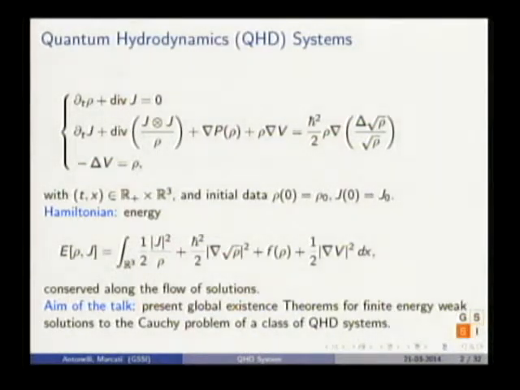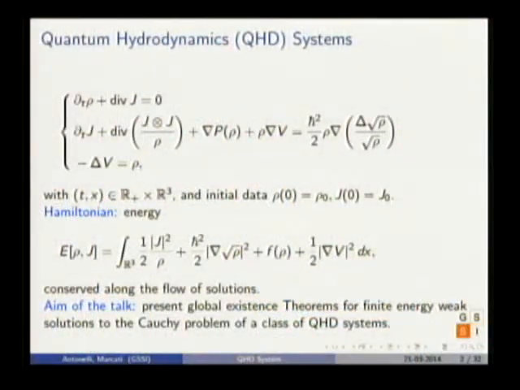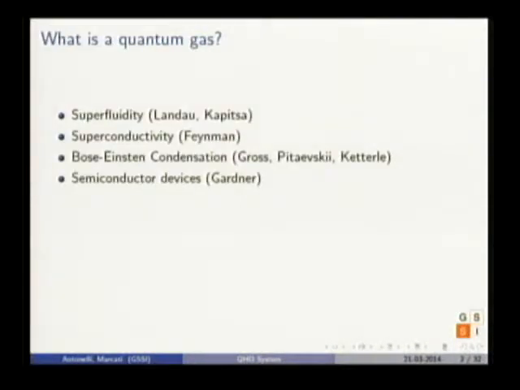So basically, rho is, at the moment, just a mass density of something. J is the current density. P clearly is the pressure. So if you basically erase this thing here, you get the Euler-Poisson system. So it's a compressible fluid with an electrostatic potential. And here you have a strange term, but I will go back to this later on. Anyway, for the moment, you just consider rho as a mass density of a fluid, a quantum fluid actually, and J to be its current density. But yeah, I will go back.